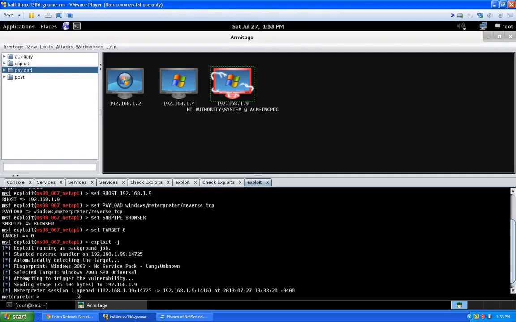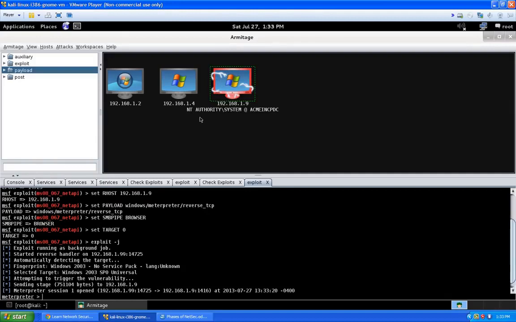Then it says Meterpreter session 1 opened, and it gives you the options. Now you have a Meterpreter shell command line here, and we're going to get into that in MSF console as well. The beautiful thing about Armitage is it gives you the graphical user bells and whistles interface to say, hey, look, this target's compromised. You can see that once the target's compromised, the monitor picture up here turns red, it has lightning bolts through it, and all that good stuff.